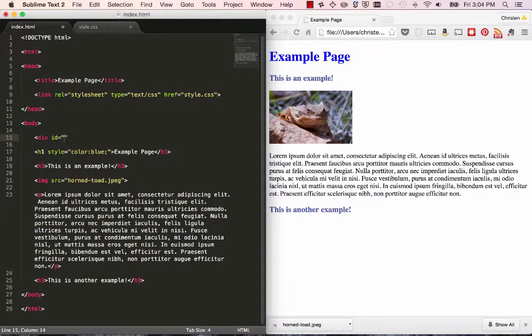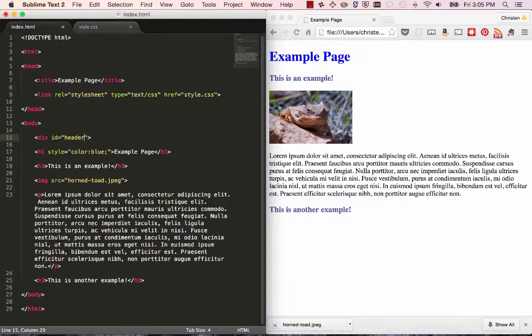An ID, again, is an identifier that you would use just one time. So you would not use this again in your HTML file. And you can actually give the ID any name you want. You're usually going to give it something descriptive. So I'm going to call mine header. You could call yours, you know, top if you wanted. That's fine. You just have to refer to that ID in your style sheet.